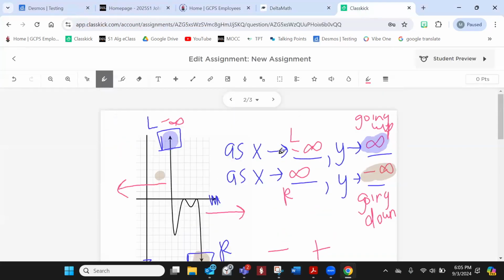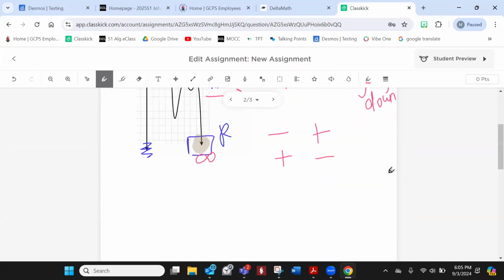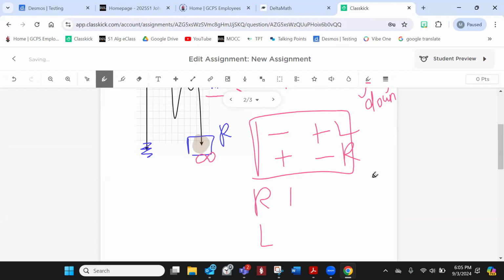Y'all see how we put the left on the top? You can also write it to where you put the right on the top and the left at the bottom. So make sure you understand that you could have also done it this way. This is what we got when we did left on top, right on the bottom. What happens if we would have done right on the top, left on the bottom? Then we would have got positive, negative, negative, positive.